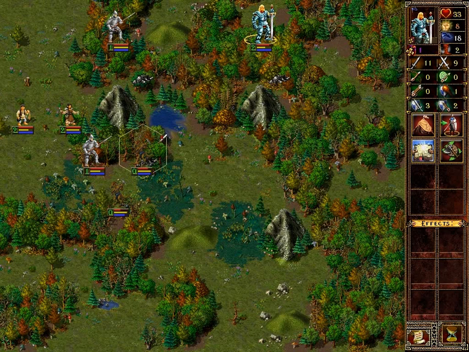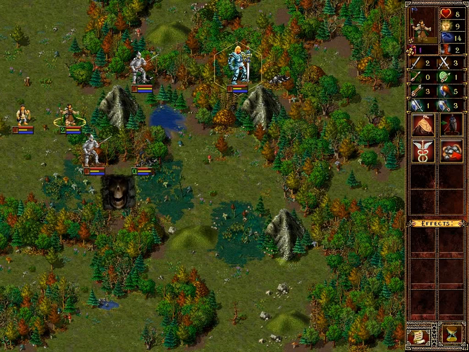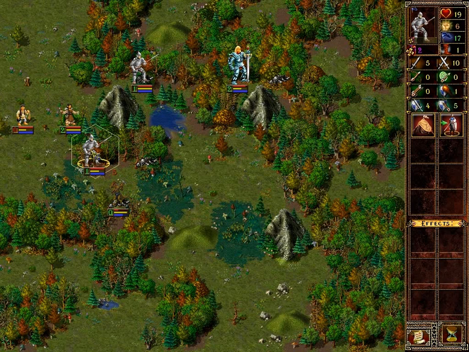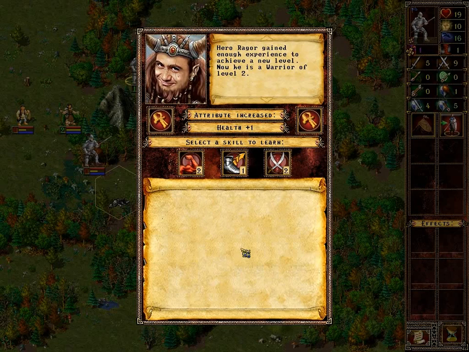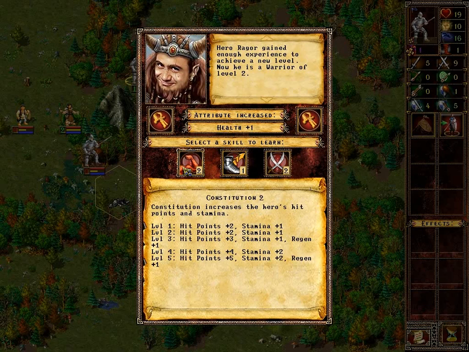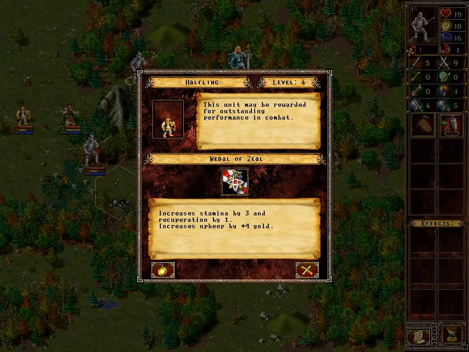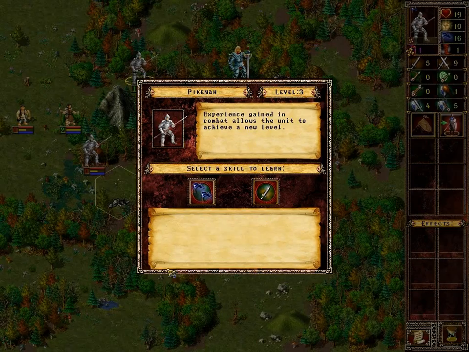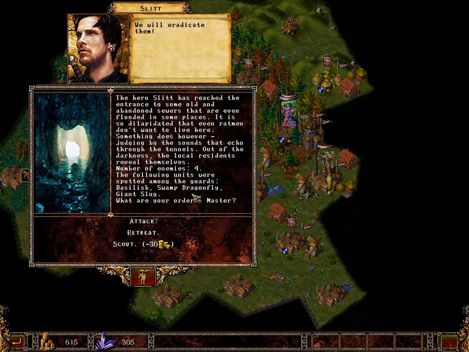What's the matter, guys? You're not so interested in attacking the pikemen? Let's still kill you. It doesn't matter. Well done, guys. No hit point loss. Plus one health. Let's grab athletics one. Plus one initiative and forced march. We will give you a stamina medal. Plus two morale. Sandals and 50 bucks. Basla, Swamp Dragonfly, and a Giant Slug.